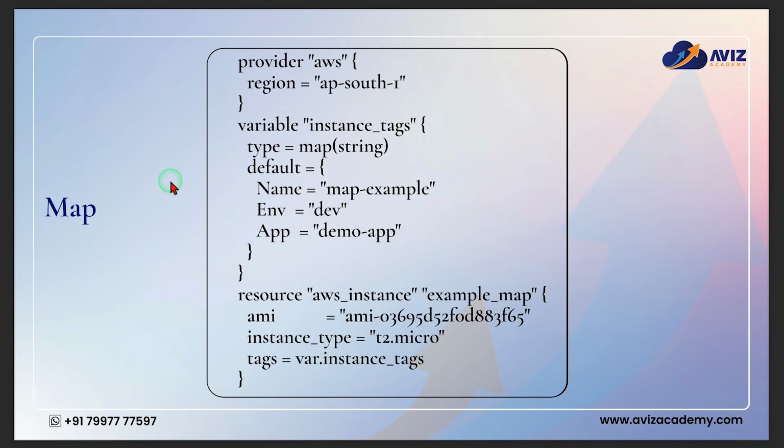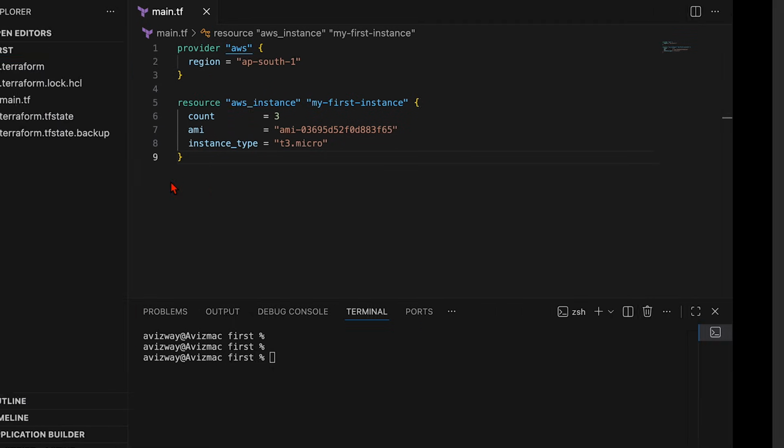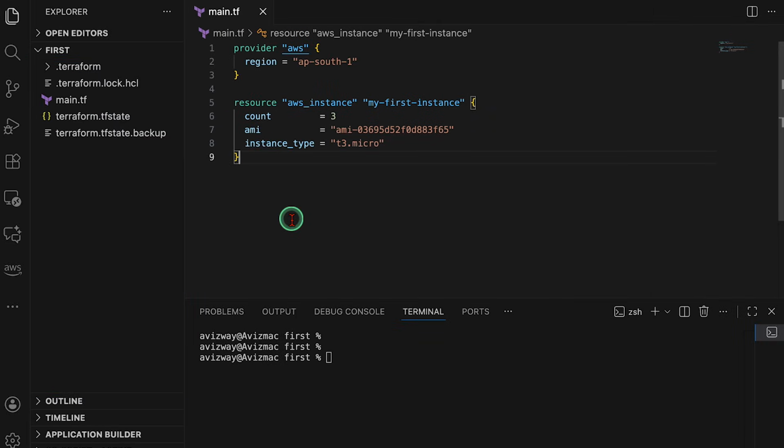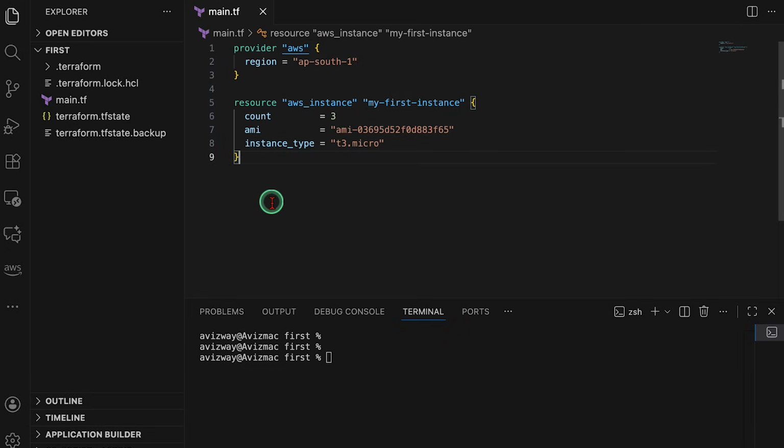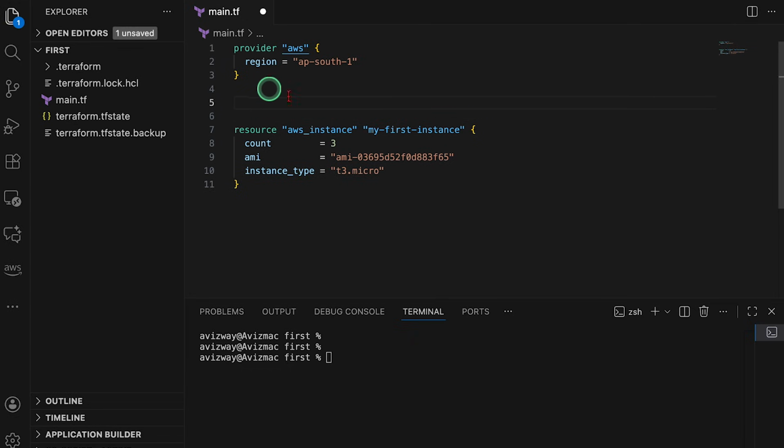So enough of theoretical thing, let's jump into our Terraform and let's write this. This is the one that is going to create a simple EC2 instance, right? So let's implement the string. First, instance type I want to use as a variable.